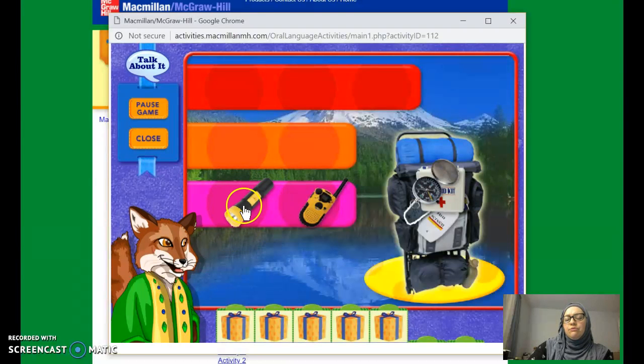Now, would you need this to go camping? Probably, because we don't always have lights and street lights when we go camping. So we need to be able to see in the dark when we're moving around. So we're going to click and drag.